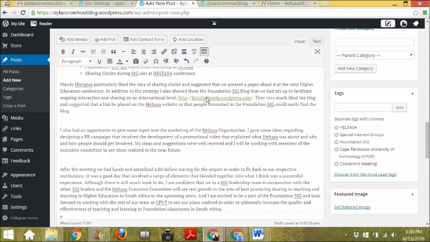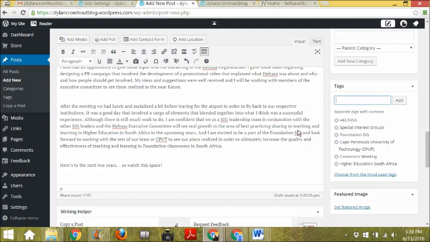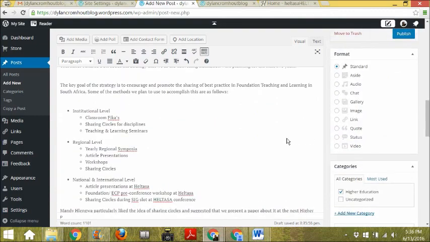I wonder what else we can add. You don't want to add too many unnecessary things. Maybe we can do this one. Higher Education South Africa. Maybe that's a good one. Okay, that's fine. Maybe we can also add something about the strategy.